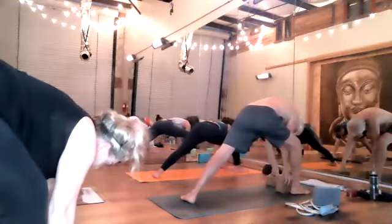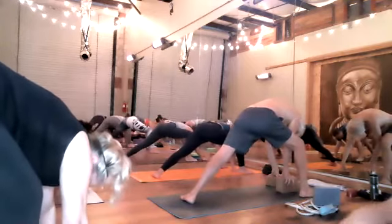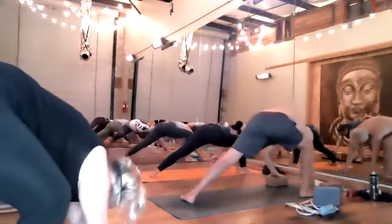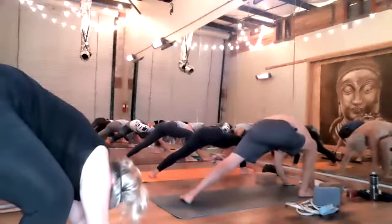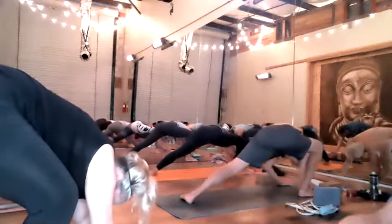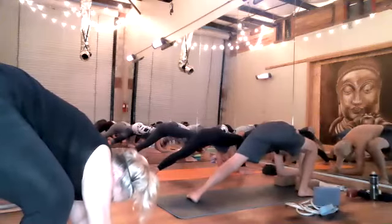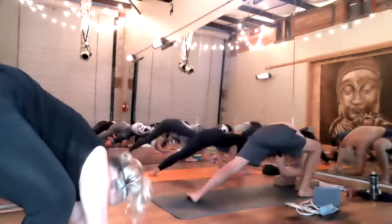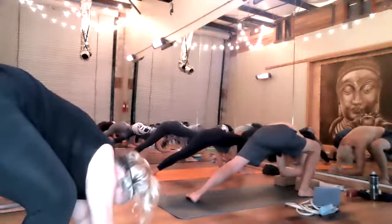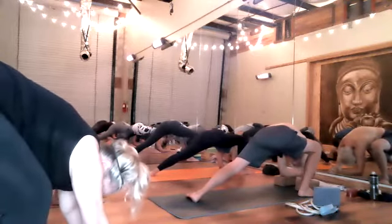Toe heel your right foot over, staying on the blade of your back foot. So work through your hips. Extend your hands out in front of you, down dog arms. Drop your elbows. Lift your elbows.